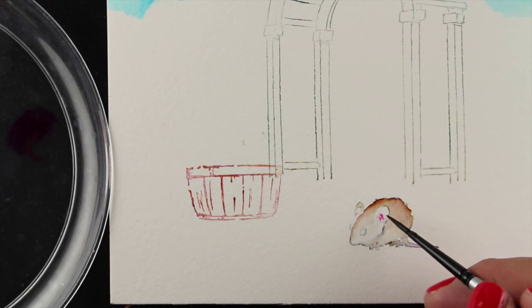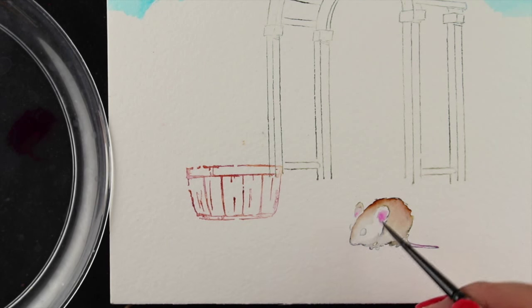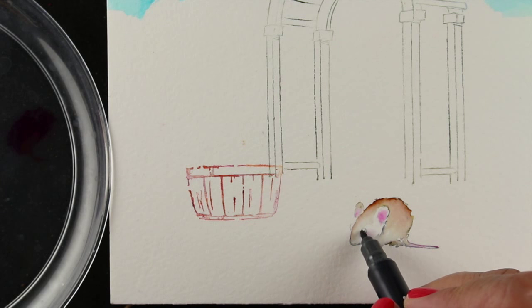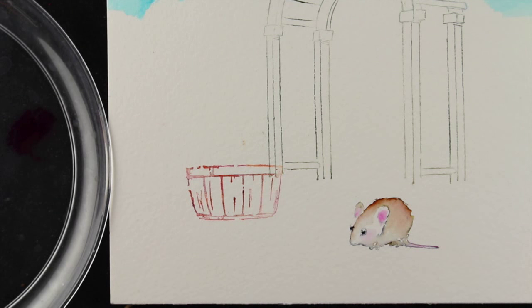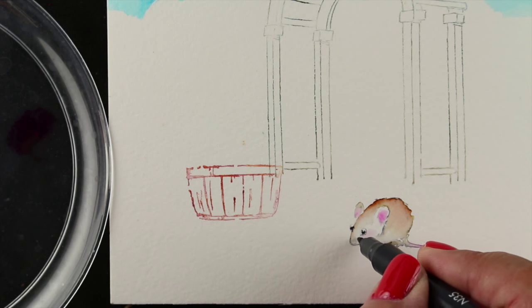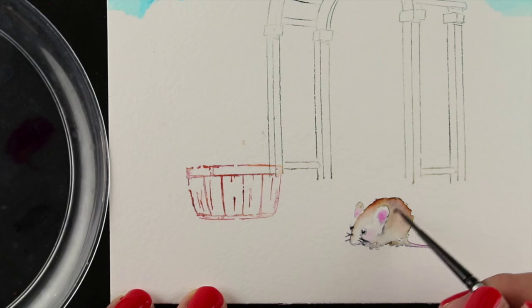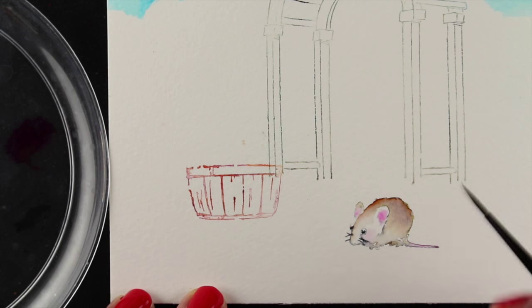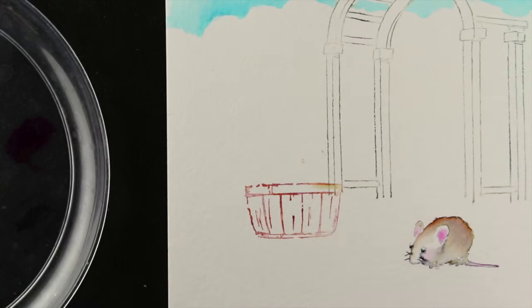I'm doing some pink in his ears — I just dropped a little bit of pink that I'd scribbled onto the palette, dropped it inside the ear, and painted over it with water. I gave him a little pink on his cheeks, then went in with the bullet nib of the pen to draw the eyes back in, because they didn't stamp very well in gray ink. My mistake was adding the whiskers while it was still wet, so those got a little softer and mushier. Then I added some gray over the brown and it blended perfectly.